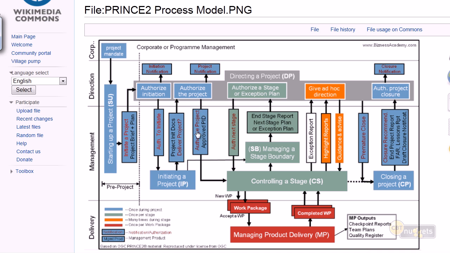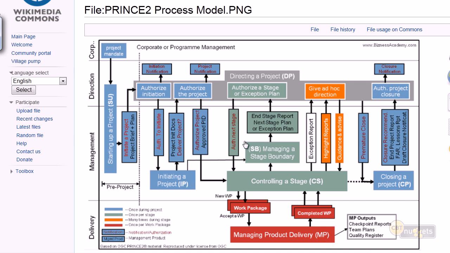We get it, and then we begin to do the first stage of our project with controlling the stage. So again, assuming our first stage of our project is analysis, we're going to control the analysis stage and ensure that all of the tasks for the analysis stage are completed on time and on budget. And we do that through managing the project delivery, where we ensure that our team is producing all of the analysis deliverables. We do the project management, controlling the plan, the schedule, the cost, in controlling the stage, and the team produces the project deliverables in managing the project delivery.